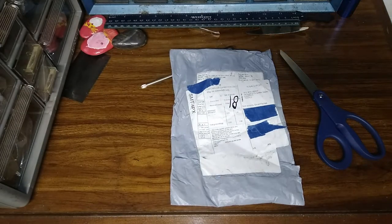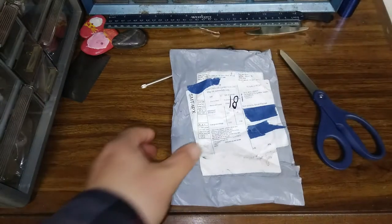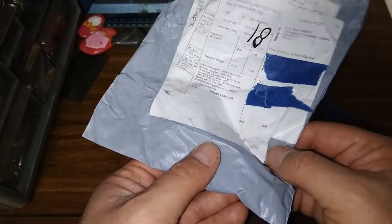So here we are, like 38 days out. 38. Can't wait, man. Got another package in the mail. This is also from our friends over in Tuvalu, man. Getting a lot of packages from Tuvalu, man. The Secret Service would come here. This one looks like it's the black tuning pegs. Looks like it took an additional week to get here because it got stuck somewhere.